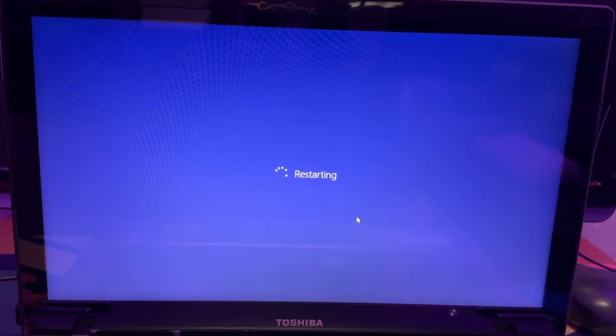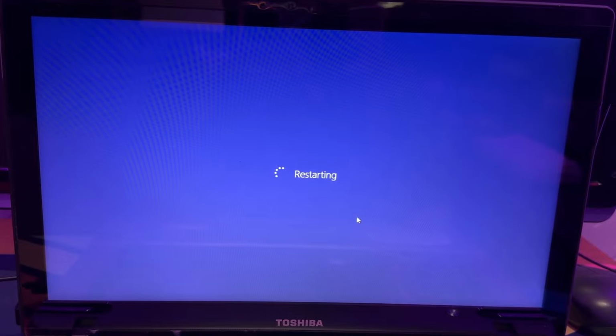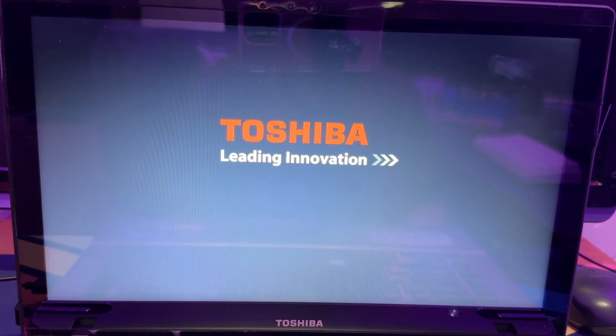Okay. It restarted immediately. Usually Windows is like preparing to reset, but not this. It was just instant. Okay, let's restart and reset your computer. That does build my confidence that it is going to use an image, because normally Windows would have to prepare and stuff, and it didn't. So I think it will actually restore an image, but if not, I have a backup. It'll be good. I just don't want the user's data to be on here anymore personally, and I do want to make discs. So let's do it.